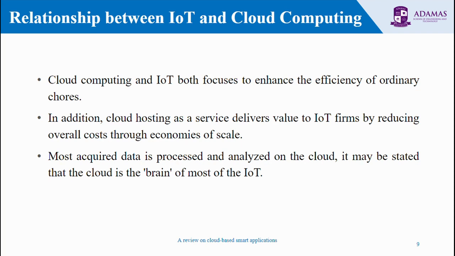Now, the most important discussion: what is the relationship between IoT and cloud computing? Cloud computing and IoT both focus on enhancing the efficiency of everyday tasks. IoT generates a lot of data, but cloud computing makes it possible for that data to travel. Many cloud providers take advantage of this to offer a pay-per-use model in which consumers only pay for the resources they utilize. In addition, cloud hosting as a service delivers value to IoT firms by reducing overall costs through economies of scale. Therefore, we can say that both are interlinked.